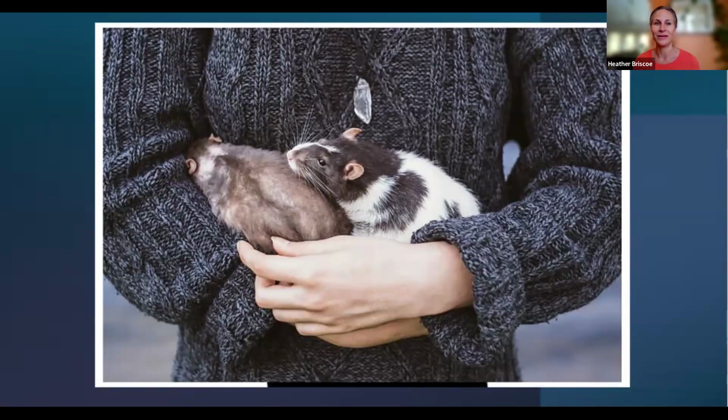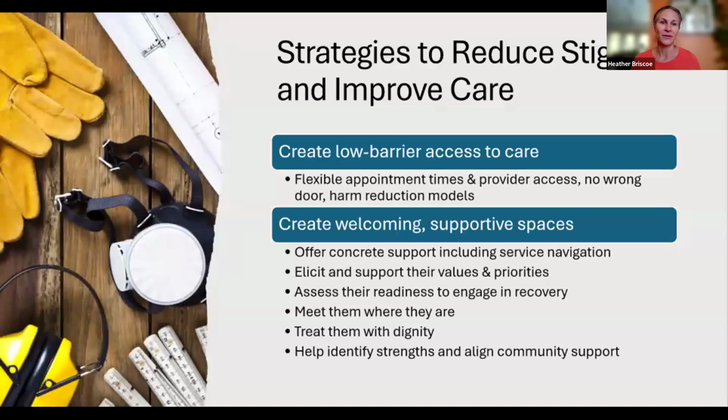And I think that if we address stigma, create welcoming spaces, and foster connection, we're going to do a lot of great work for these communities. So, a few ways to reduce stigma and improve care. What we did in Team Lily was create a flexible, low barrier to entry clinic where we don't care if they show up 2 hours late. We're just happy they come. They're also seen in the street or the emergency room, and they get care.